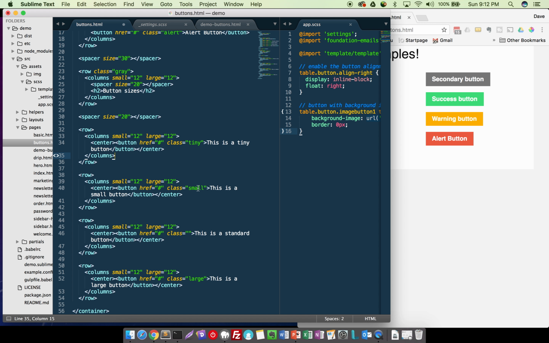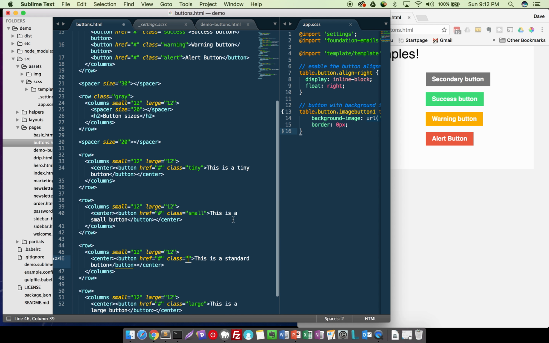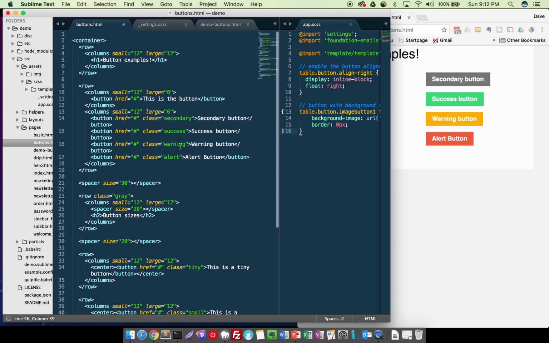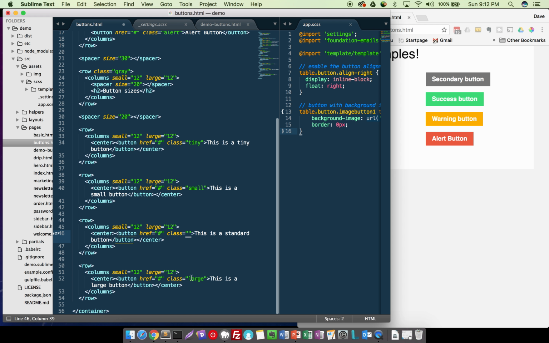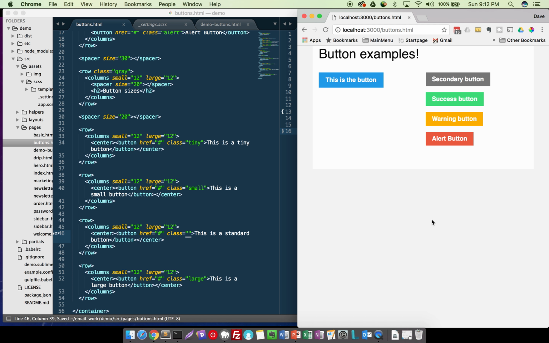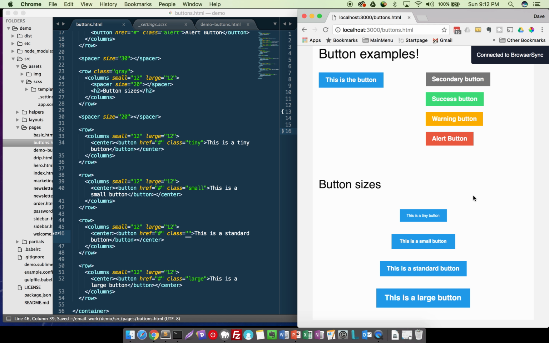Then you've got a class small. I've left the class blank, if you leave it blank, you'll get the default button. So you don't have to define it to get the default size. And that's why it works just fine with our standard buttons up at the top here. And then you can have a large button, with just a class large. So I'm going to save that. And then let's wait for this to refresh. And here we are. Here's our button sizes, just like we saw it.